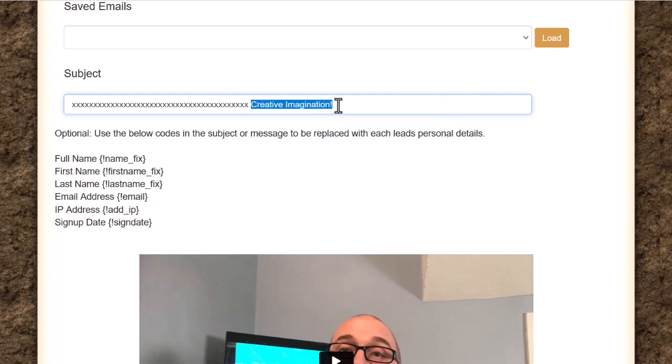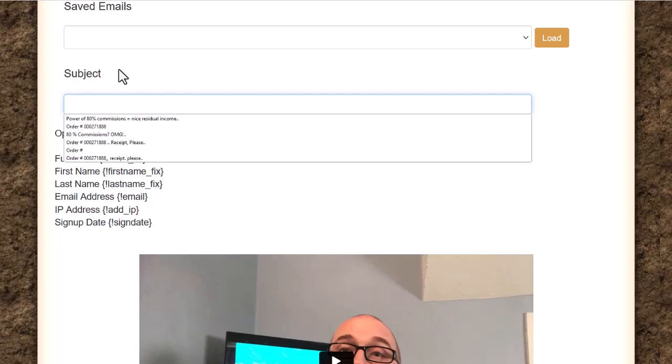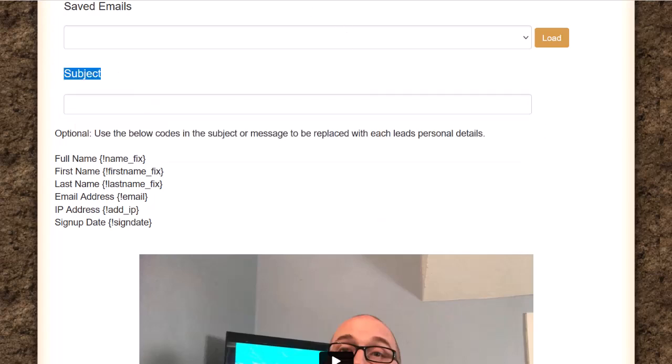You won't be able to think of what to say if you think, well, I'm not sure I can think of what to say. So you need to start to use your creative imagination to create emails. Or you can go to an email you received that was quite effective and duplicate that and tailor it to whatever you're promoting. Create an email that you can send every single day. So what I'm going to do is create a subject line, and I'm going to create an email.